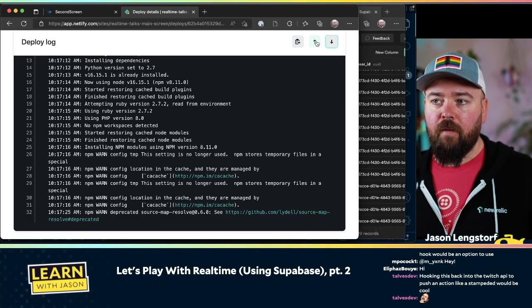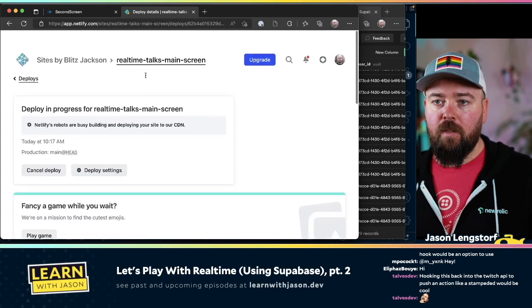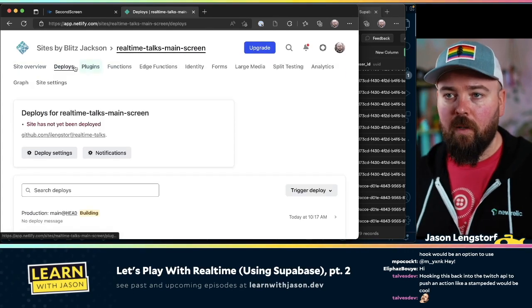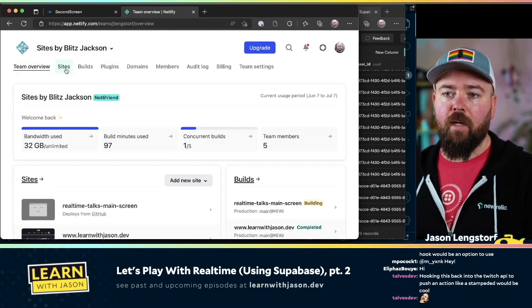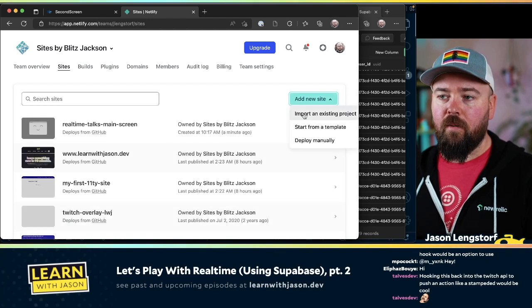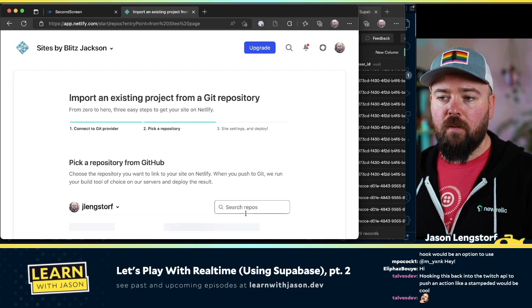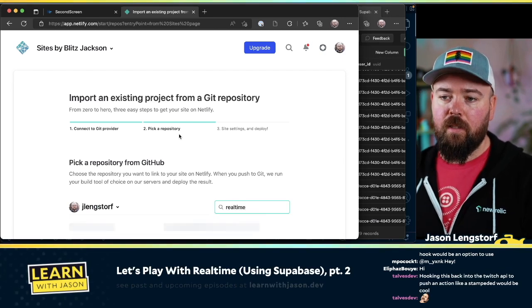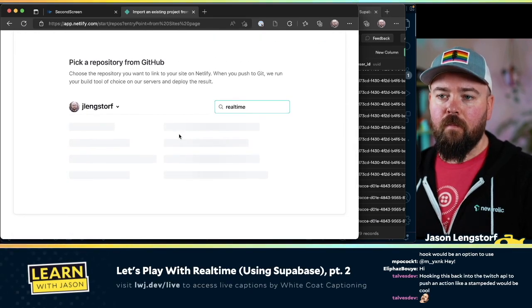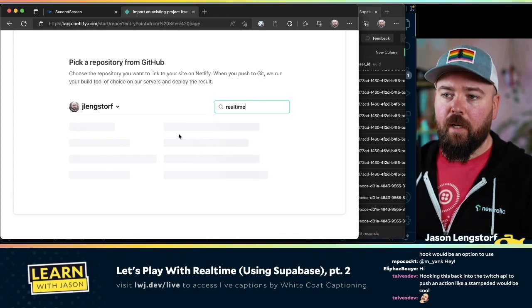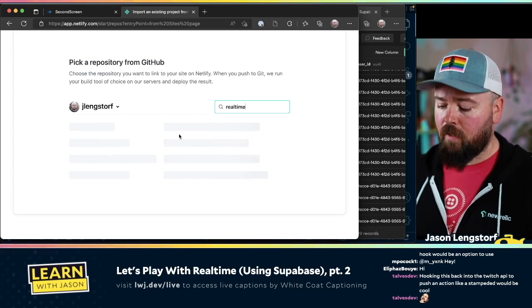And while we're waiting for that, I'm going to set up the other one, actually. So we're going to set up the second screen, and the way we'll do that, go back out here, we'll go to sites, add a new site, import existing, go to GitHub, do the auth flow, come out here, search for real time, go through my 600 repositories.